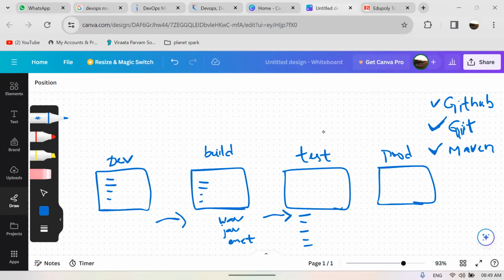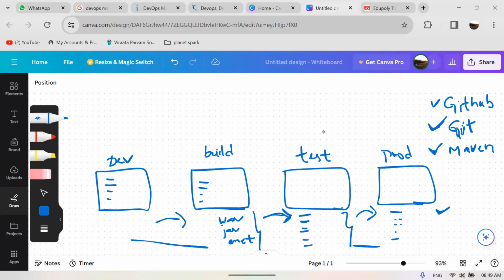Converting the code into a JAR file or WAR file is an automatic process, but we need to execute the script manually in the test server to deploy the application. And then we need to test the functionality of each feature in the website. In the same way, once testing is completed, we need to move that executable file to the production system, and execute it manually.